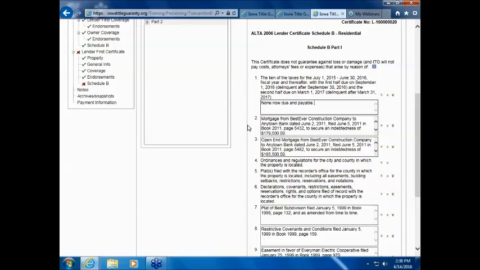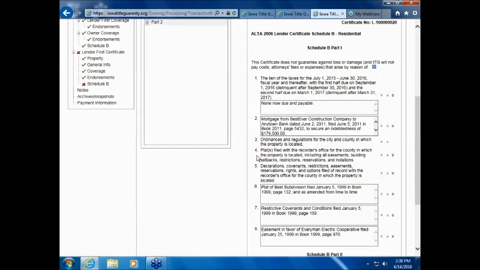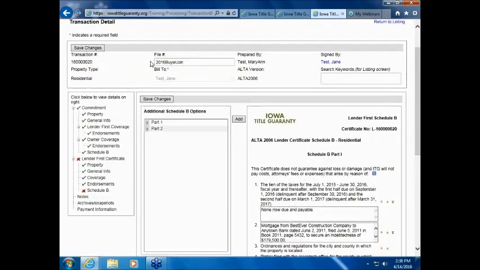The unreleased mortgages, or the ones that were paid off at the closing, are going to show up now too, because everything from the commitment Schedule B exceptions is pulling in. So now you'll look at your information you have currently. If these mortgages were already released, all you have to do is remove them with the trash can. If you don't have a release yet on one of them, you're going to issue this as a rapid certificate, same way that I showed you on the other example. So I'm just going to do that. We'll save changes.